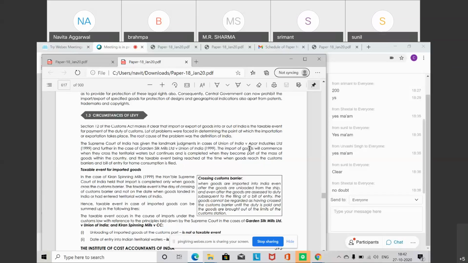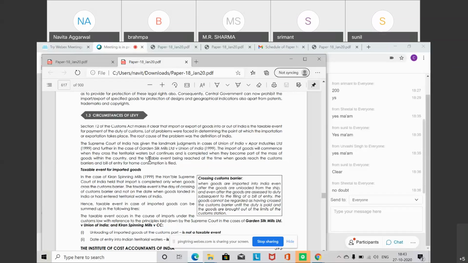One is the case of Union of India versus Apar Industries Limited. All the three cases are of 1999. And the second is Garden Silk Limited versus Union of India. The import of goods will commence when they cross the territorial waters, but continues and is completed when they become part of the mass of goods within the country. What they are trying to say is that once they pass the territorial waters, there are four points. First, when a ship or vessel enters the territorial waters.